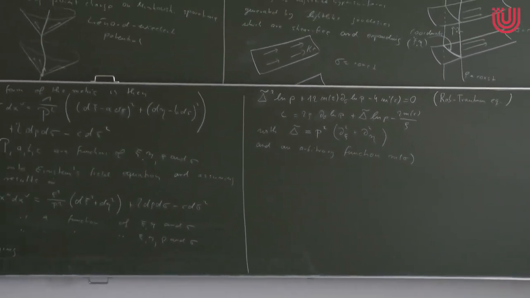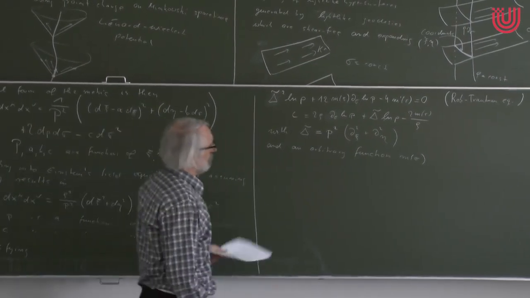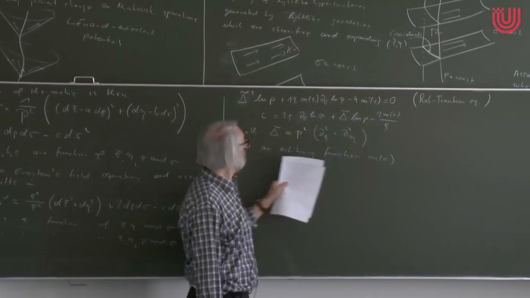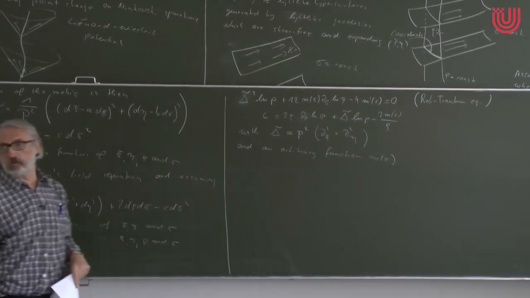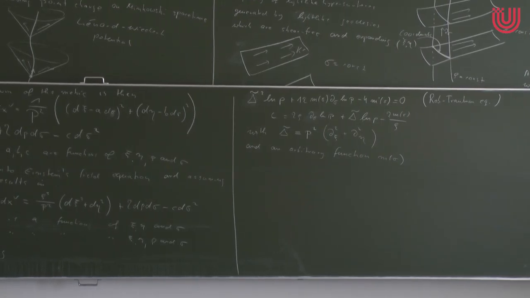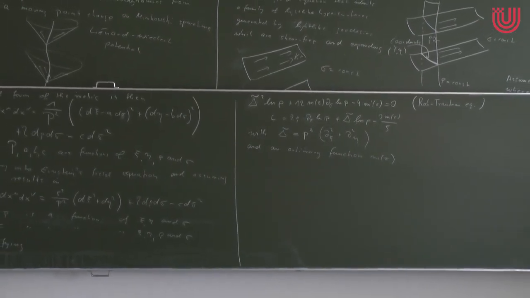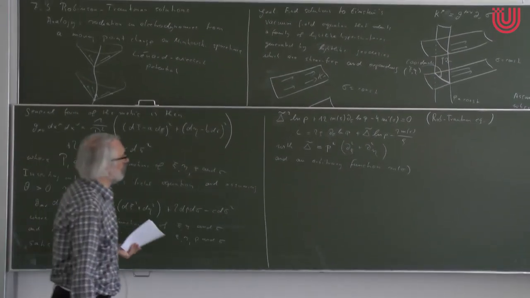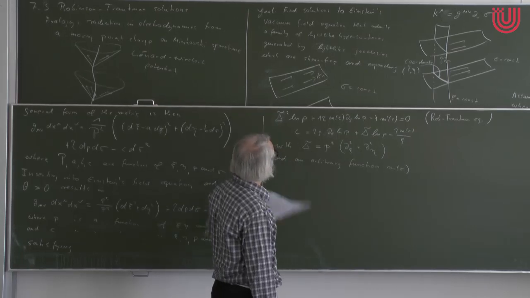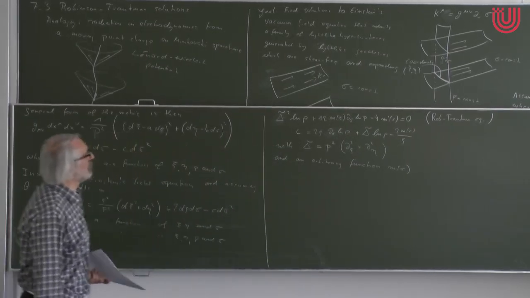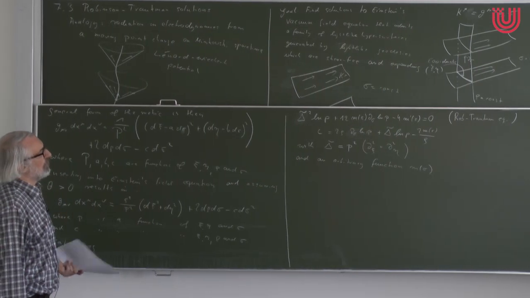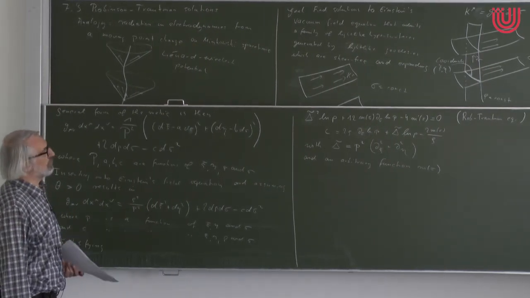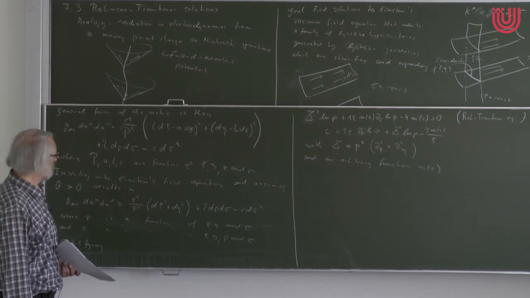And so there are two ingredients which you have to choose, right? You have to choose this function m of sigma, and you have to choose one particular solution of this partial differential equation. And in this way, you can construct a large family of vacuum solutions. Some of them can be written down really explicitly, if you have analytic solutions to this partial differential equation, and all the other ones can be studied numerically by solving this differential equation numerically.